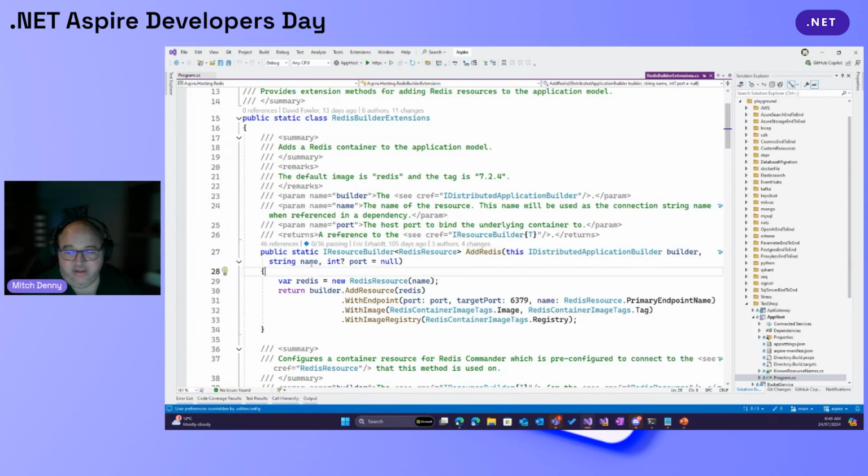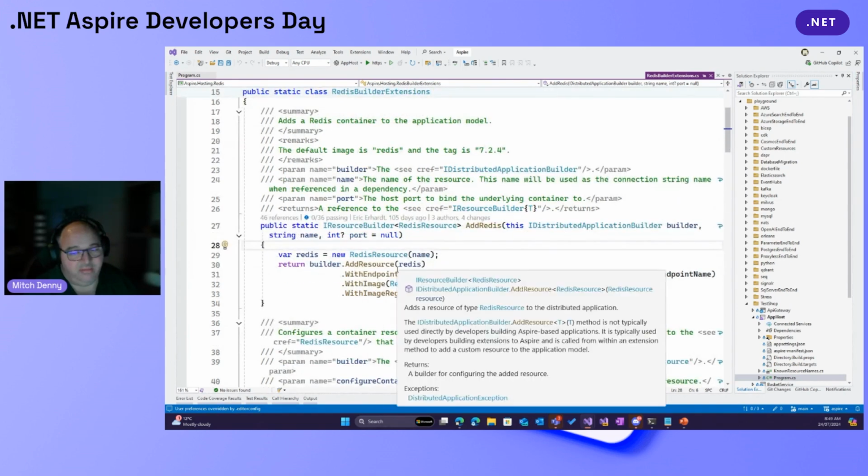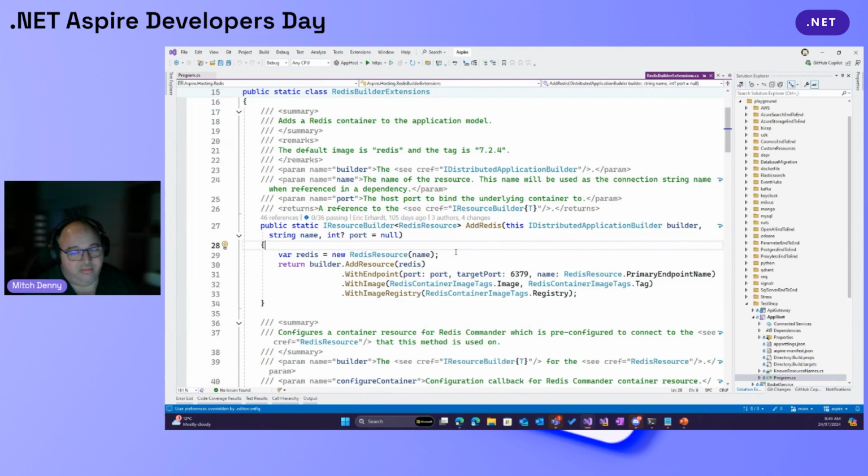It's got a few arguments. One of the things that you always have to provide for a resource is a name, but then you might have some optional arguments which might be super common, like specifying a port. Sometimes there are parameters that you can pass in and that kind of stuff as well. But this resource is relatively simple.